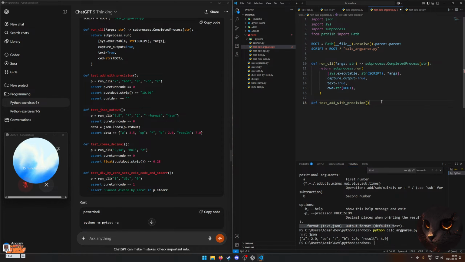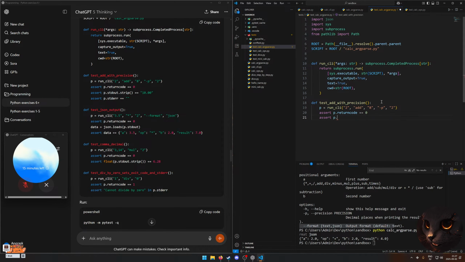And then another function called def test_add_with_precision. P equals run_cli. So we're calling the function we just established with a 2, with an add, an 8, a -p for precision, and a 2. And assert p.returncode equals 0.